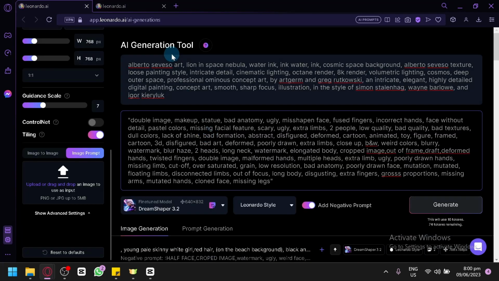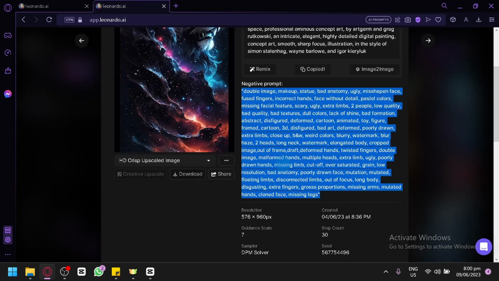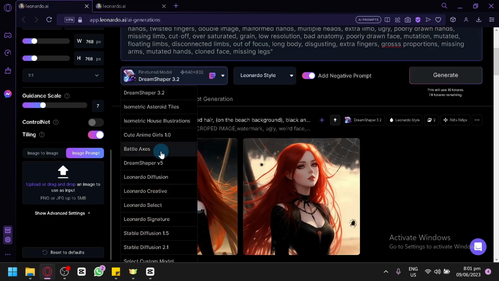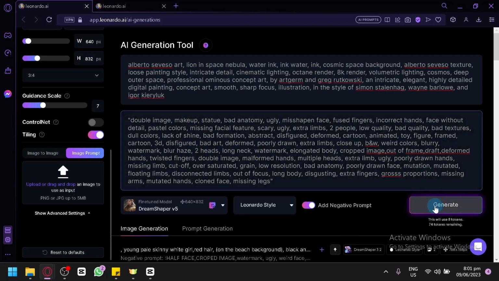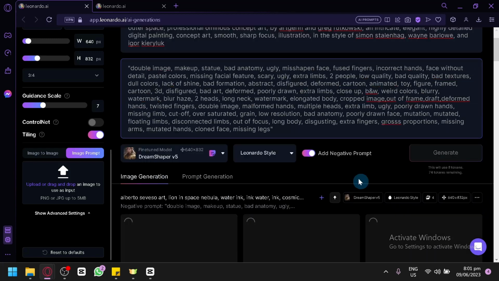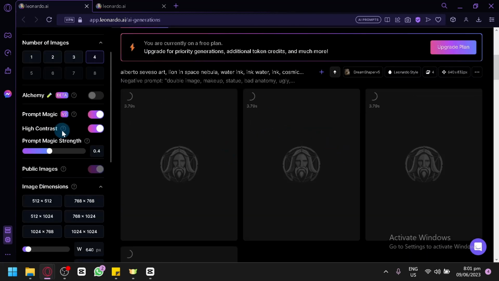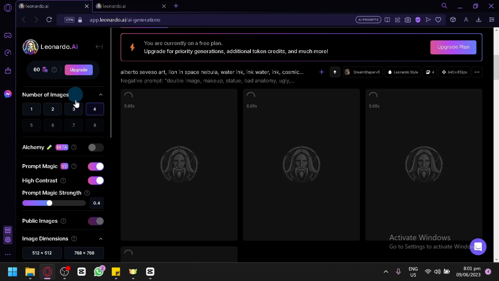You are going to be less confused using Leonardo compared to Midjourney, because in Midjourney everything is cramped and you won't really be able to produce the output that you're trying to get, or it's going to be visually confusing because of the way Discord displays its messages. But as you can see here, we're simply going to see our output over here. We have 4 images because we have selected 4 images over here on the left side.